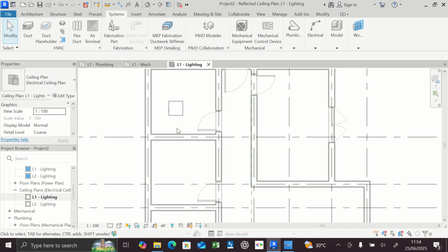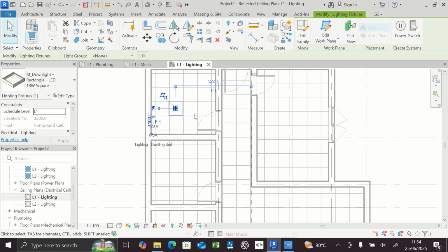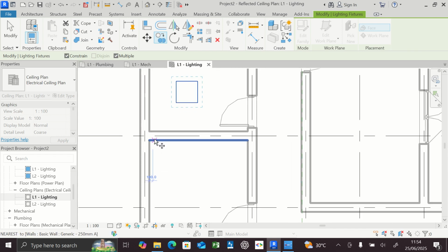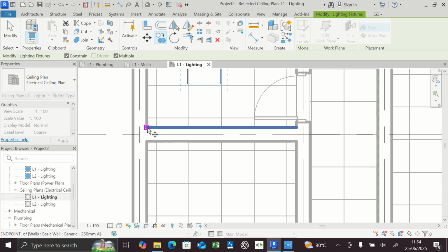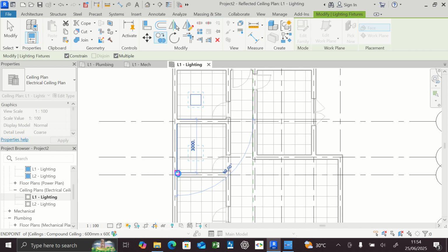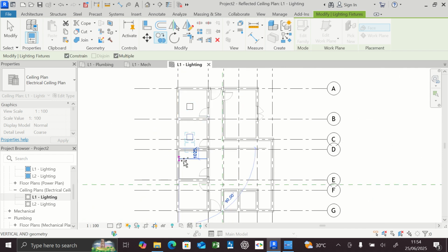Alright, so let's copy this, click on it, and then click on copy, constraint, and let's select this edge of the wall here. So we are going to place our light here.